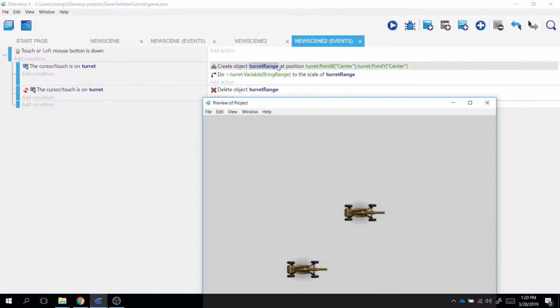It's going to create the object turret range at this position and set it to the range. But the reason why we don't see it is because this also takes effect. Because if my mouse is on this turret, it's not on this turret. And so this is true. And then it'll delete the object turret range that I created right here. So this doesn't work. Okay.